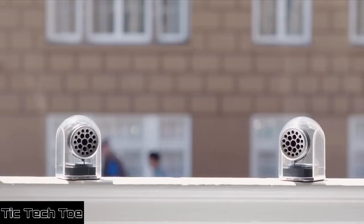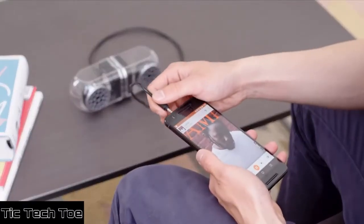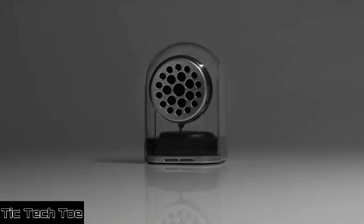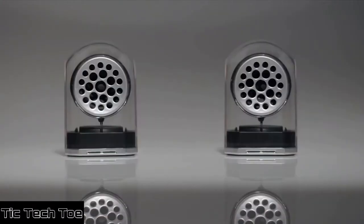Big bass, sweet highs. You won't lose sound fidelity with these babies. You can play them wireless or use the hidden jack for a quick hookup. Clean, sleek, modern. These are the wireless speakers you've been waiting for. Go Duo, premium sound anywhere.